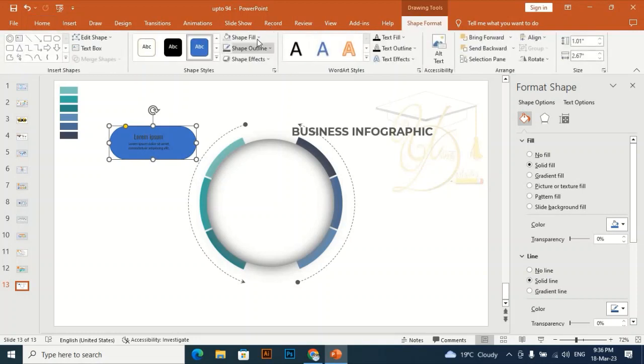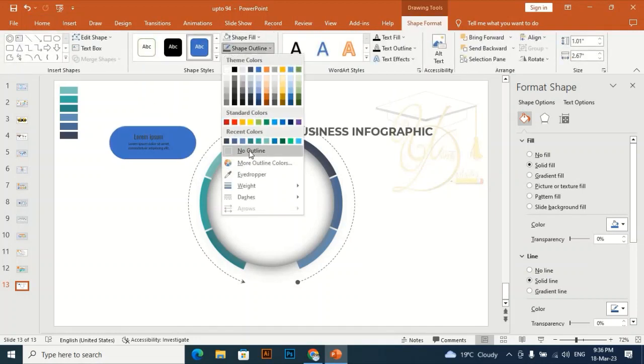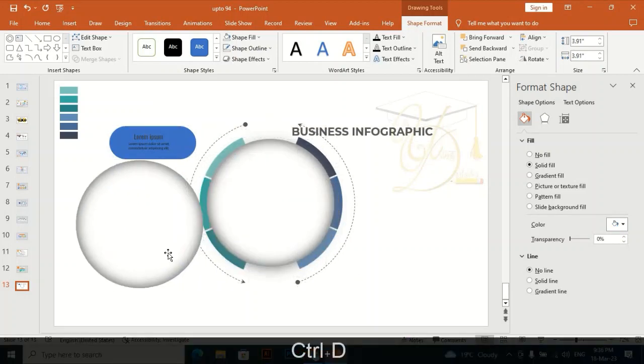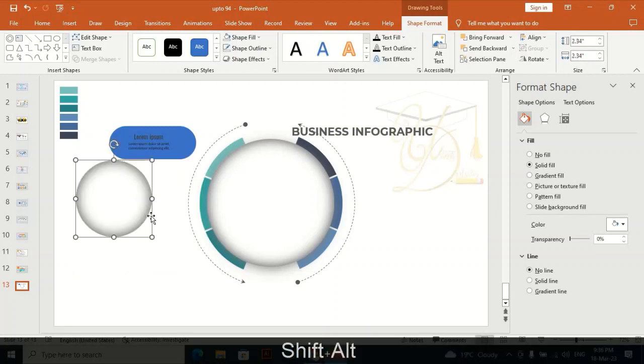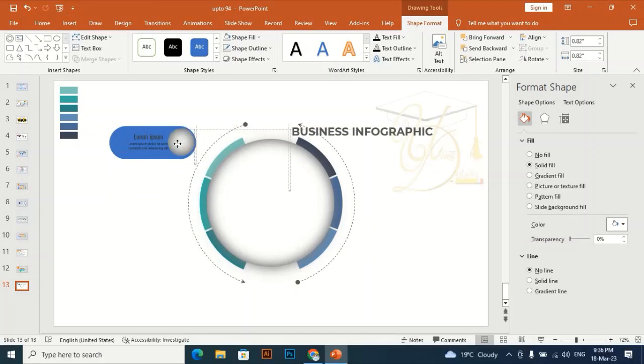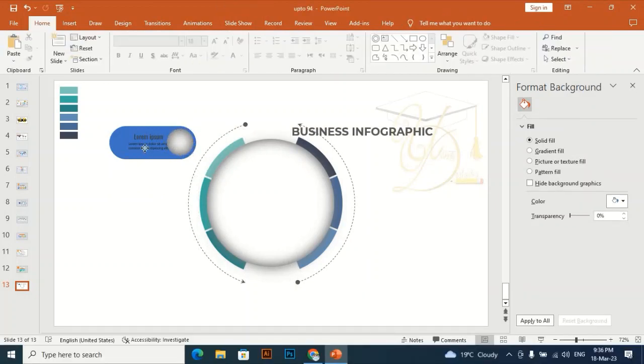Let me choose the color for shape outline, make it no outline, Control D to duplicate it and make it a little bit smaller according to the rounded rectangle, and the icon will go over this all shape.